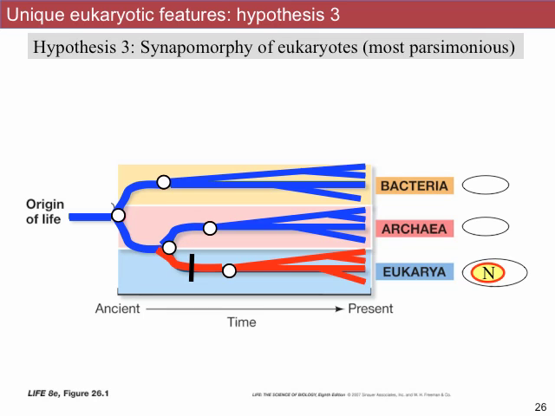If we want to reconstruct the evolutionary history of those features that are shared by eukaryotes, we have multiple possible scenarios again. I'm not going to go through the wording of all these, but you can just see it on the tree. The most parsimonious scenario is that these features arose in the lineage leading up to the common ancestor of eukaryotes. Now, the number one reason I'm talking about this is to get you to understand that there are many features that we will talk about that bacteria and archaea share in common.